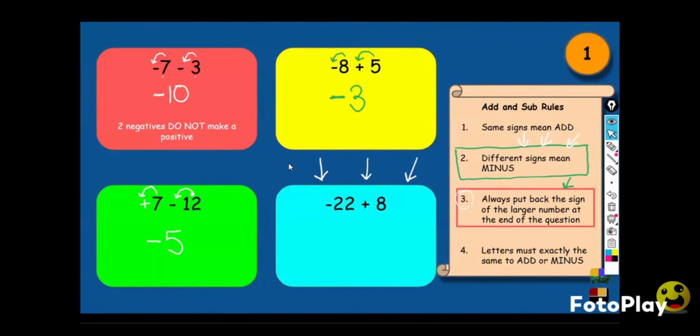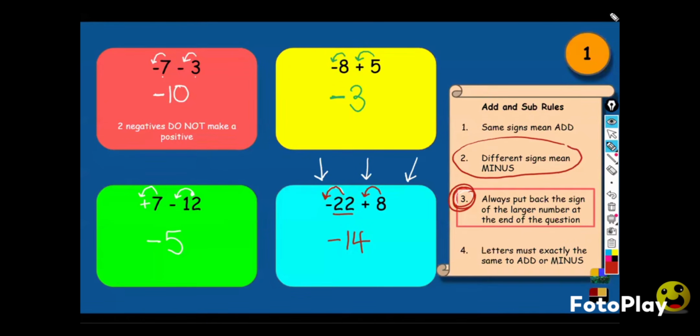Do this one. Let's figure out the signs. This 22, if you look to the left, is negative. Let me get a better color there. If you look to the left of the 8, it's positive. Once again, the signs are different. One is positive, one is negative. So according to rule number 2, if the signs are different, you minus. So I have 22 and 8. I just imagine I have $22 and $8, and I subtract them. 22 minus 8 is 14. Who is larger? Obviously 22. When you look to the left, according to rule number 3, he's carrying a minus sign. So my final answer is minus 14. All right?